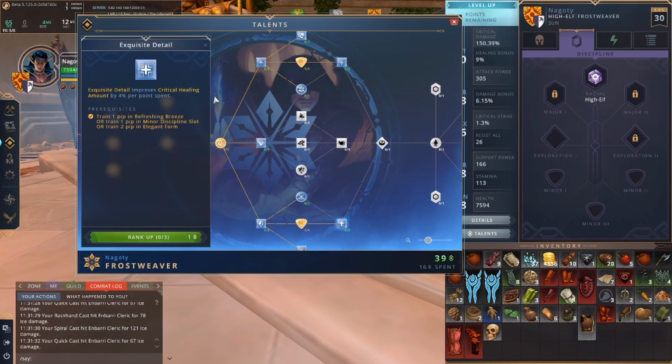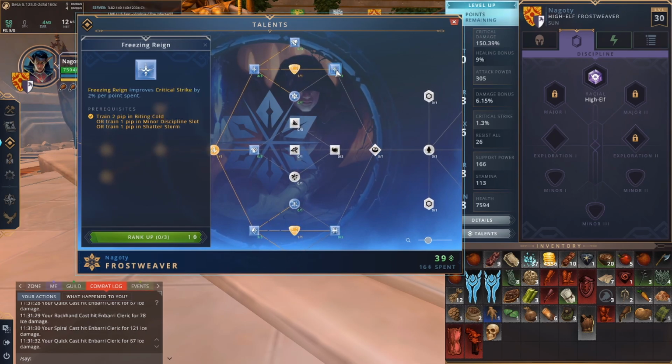I'm not going to get critical healing amount because I'm going to be a Frostweaver. So I'm not going to get basic attack damage or mana regen in combat because I just don't think that it's worth it for me. That's not what I want to do. So what I'm going to do is I need Shatterstorm.